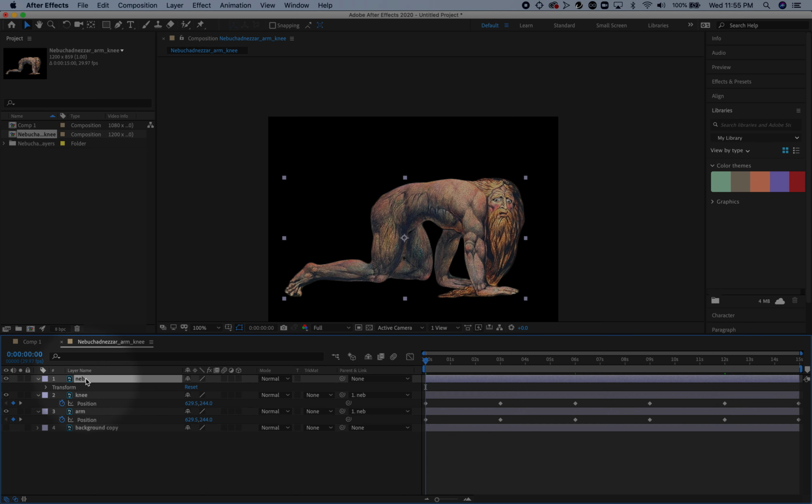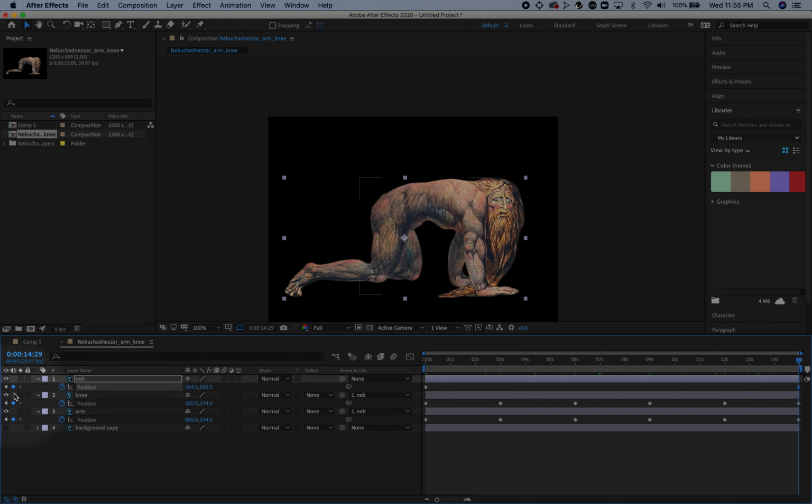I'm going to go to Nebuchadnezzar, and remember, I'm going to use the shortcut P for position. That'll make that come up really quickly. And I'm going to add a keyframe at the beginning and a keyframe at the end.